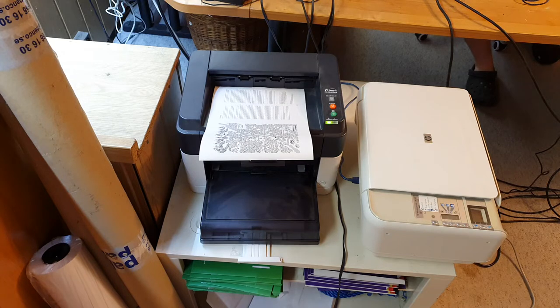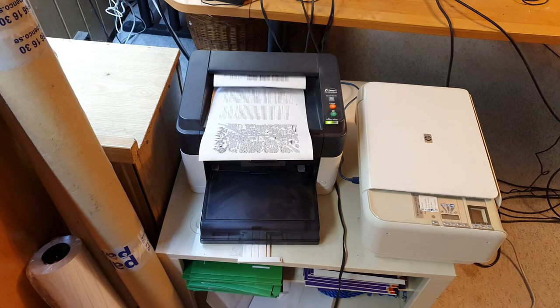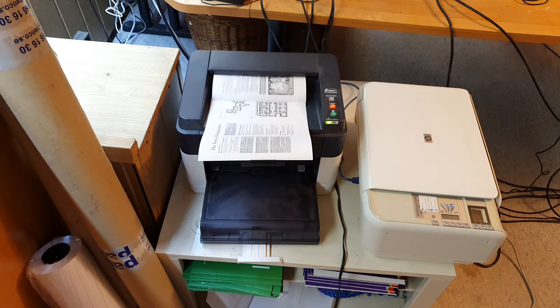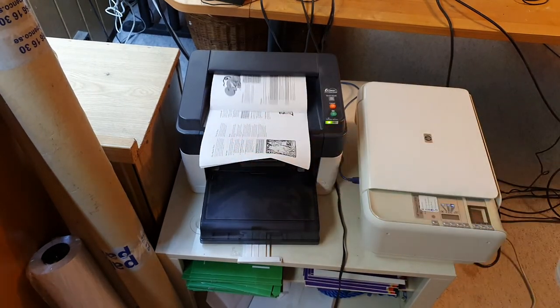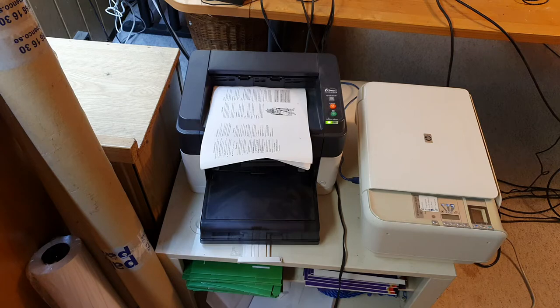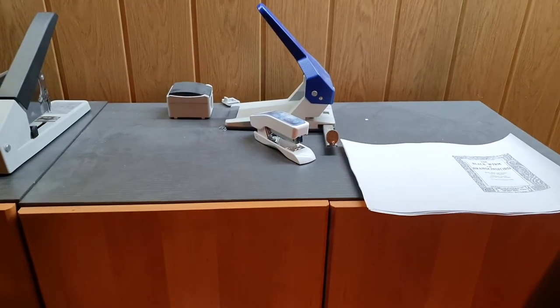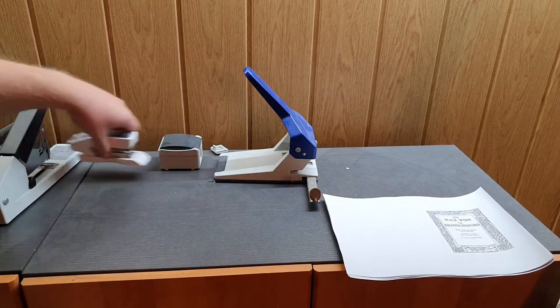In general, you want a laser printer — just a basic black and white laser printer. On the long term, they are way more economical than any color printer, especially inkjet printers. Inkjet printers are just a rip-off: you pay enormous amounts for ink cartridges, they only take original cartridges, and most have inbuilt failing features. Just buy a laser printer. I personally can recommend Kyocera — these printers will last you a good long time. And if you need anything printed in color, you can always go to your local copy shop, which is way more economical than having a color printer yourself.